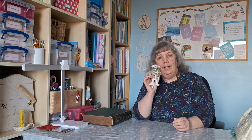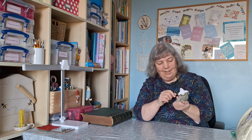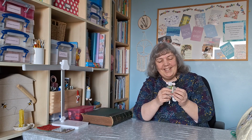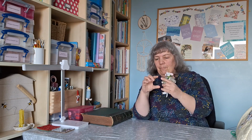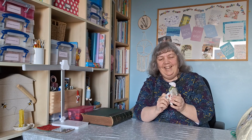So when I ordered my little mouse, not only did she come with her gorgeous little fluffy cardigan and beautiful dress, and another little dress, she also came with some little haberdashery items, some tiny threads and a tape measure and things. And so I thought, do you know what? I've just got to make a little craft shop for my Emmeline to live in now that she's moved here. And so that's what I've decided to do.